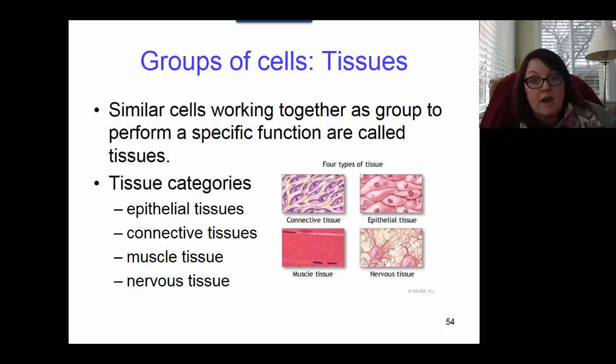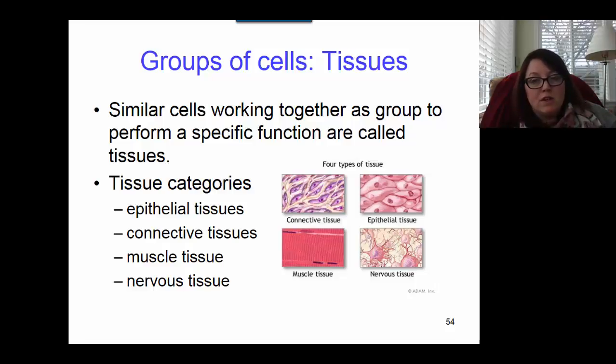Connective tissues are a very broad category of tissues. Some of them do connect. So connective tissues include things like dense regular connective tissue and areolar tissue. But they also include things like bone and blood and cartilage. So connective tissues are kind of the junk drawer of the tissues. If it's not an epithelial tissue or a muscle tissue or a nervous tissue, it kind of got thrown into the connective tissue category. So some of them do definitely connect, but some of them have other specialized functions, like bone. Bone functions to protect and support the body. Blood is a connective tissue that transports nutrients and gases.